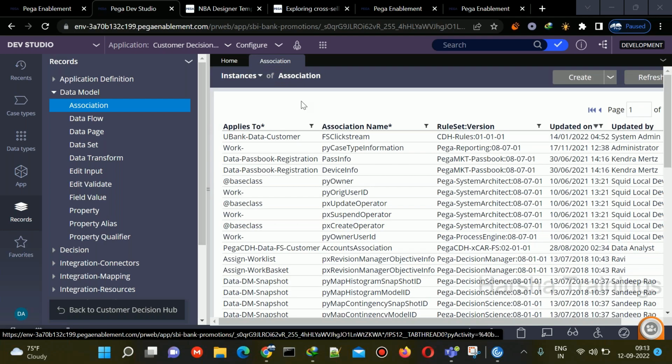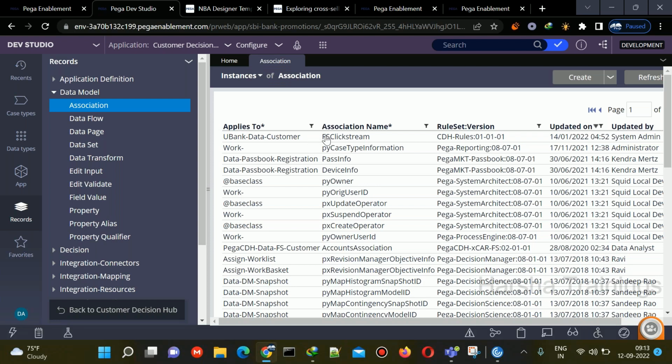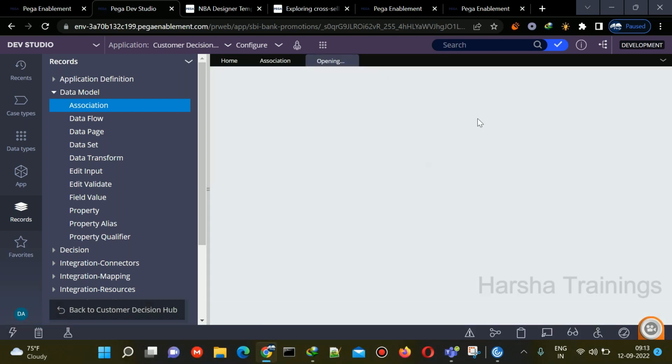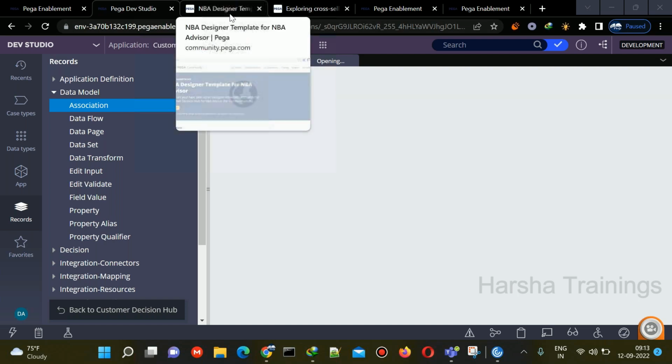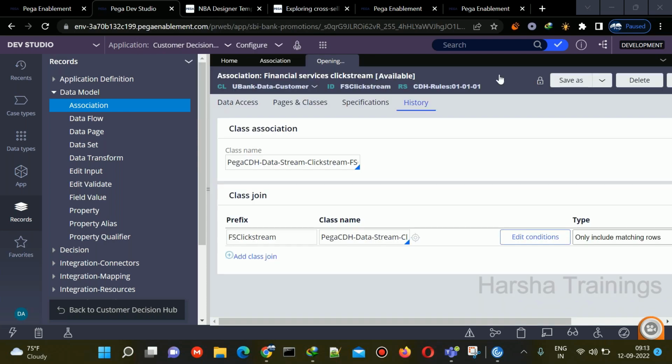Let's try here. Ravi, you see this FS stream, can you click please? You can also go through that, because in my current application we are manually creating all these properties as per customer need. Okay. Generally that's what the data model purpose is, right? You do it manually, but you can extend what you have manually with this meta model. That is always an advantage, and it's optional that you can use it.